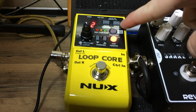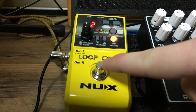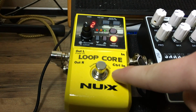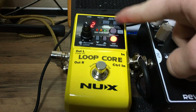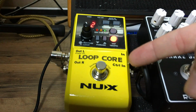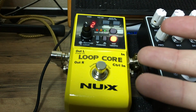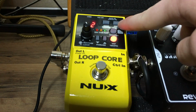It changes the way that it stops whenever you double tap the pedal to stop your loop. So the default is when you double tap, it immediately just shuts off and shuts your loop off. Stop mode, you can change it to where it finishes the phrase and then stops, or you can change it where it fades out. Those are the 3 different kinds of stop modes that you've got. So this button right here helps you pick between the 3.